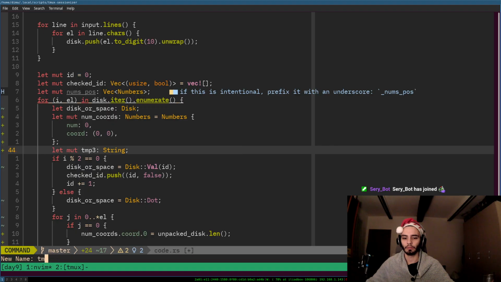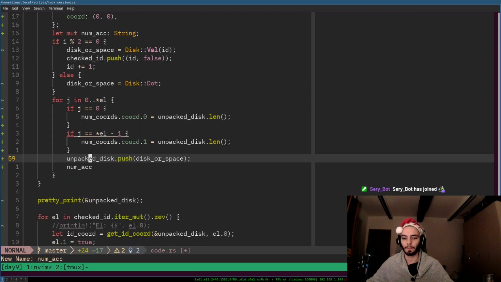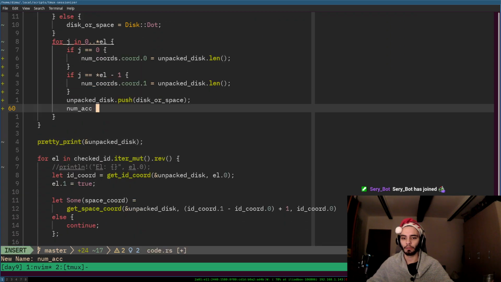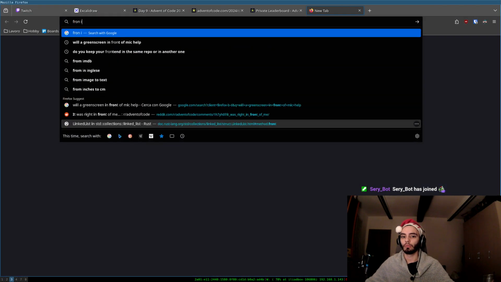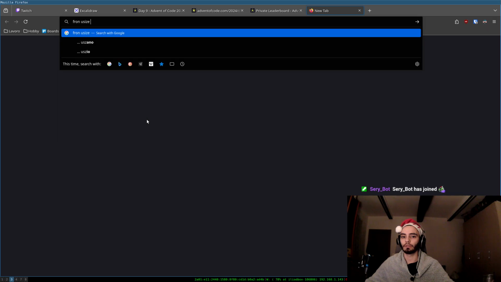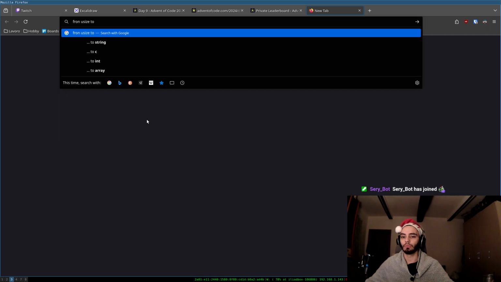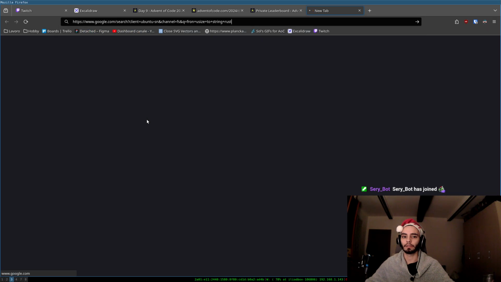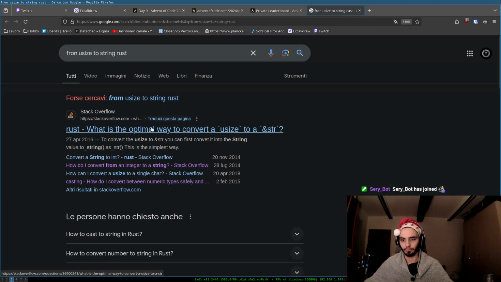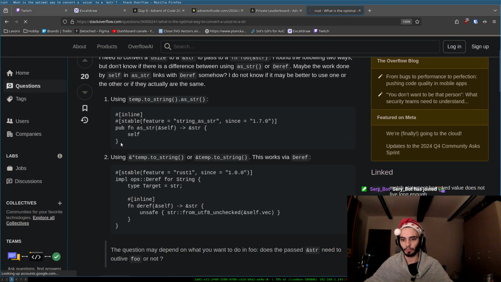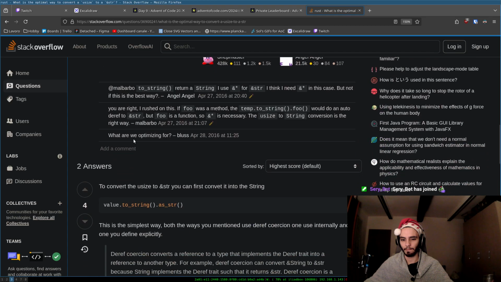This would be num accumulator. So my num accumulator should be plus equal to from usides to string Rust. Value to string.